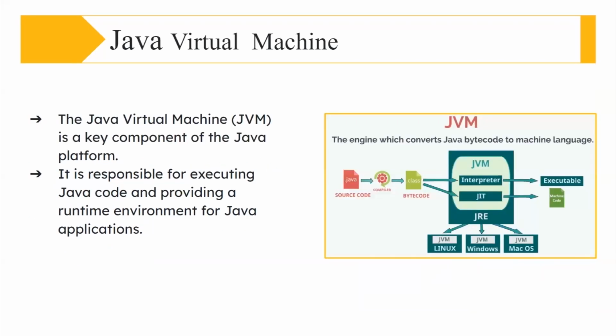If you want to see, there is something called the Java Virtual Machine. The JDK, JRE, and JVM are the heart of Java. To understand the Java Virtual Machine, first of all, let me recap. I'll give you an overview of the concepts that we are going to cover in this session. The very first thing that we saw is what is Java, or the introduction to Java. Now we are going to see JDK, what is the Java Development Kit, what is the Java Runtime Environment, and what is the Java Virtual Machine, and what are its advantages.